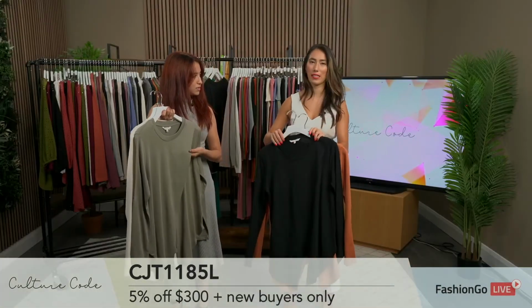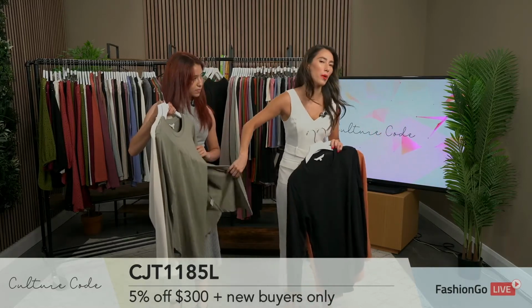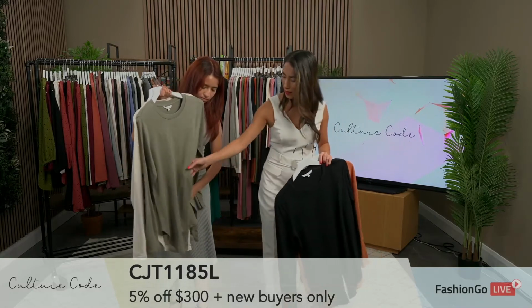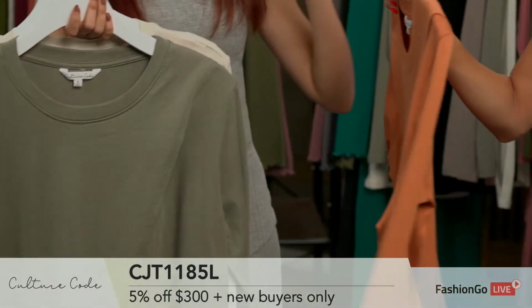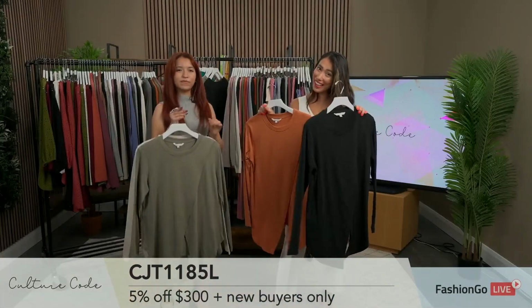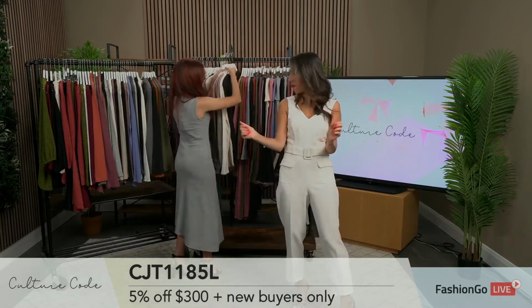And I know you said it's semi-loose, but to me that's also loose. But it's just so nice how it comes across like this, and it can basically open up as well. So you could just wear it as is or wear something underneath. I love how this can just open up. It has a really nice detail and it makes it a little different than your average t-shirt. So if you want a little extra something, a little more fashionable, we've been going into the basics, but this has that coming across, opening up.